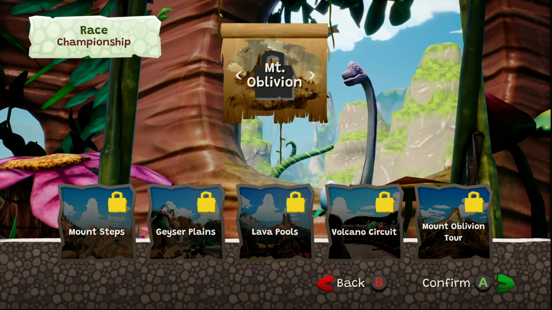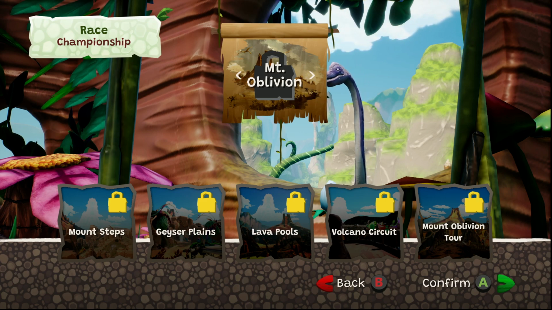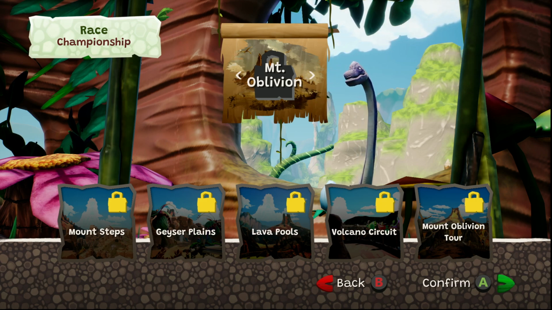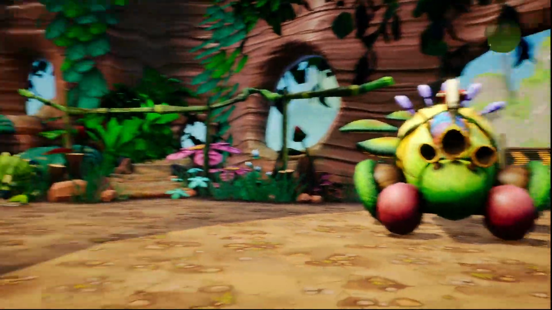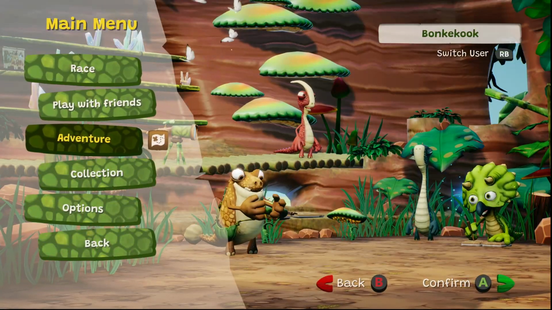We need to unlock all 8 skins for each kart. Sorry, I worded that poorly. There's 1 skin for each kart. There are 8 karts total. So we need to unlock 8 skins. To unlock them, we have to play races through the main menu race option, not through the adventure.